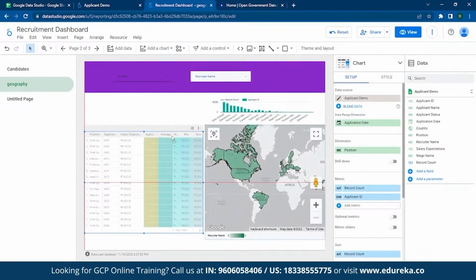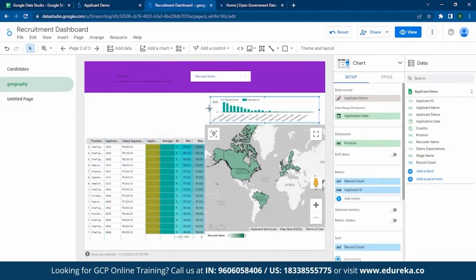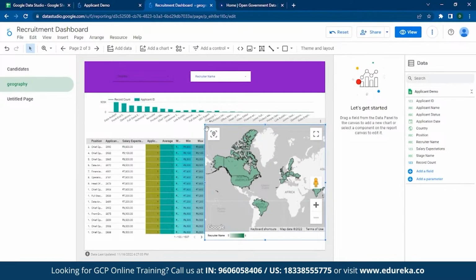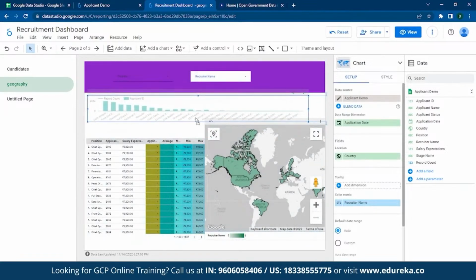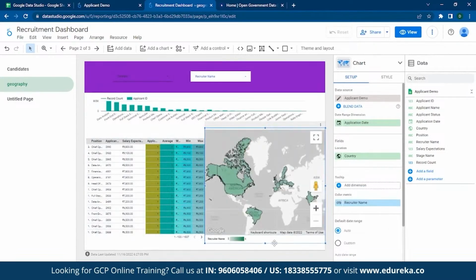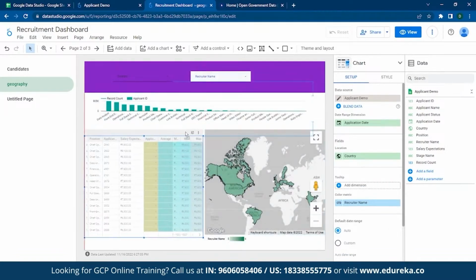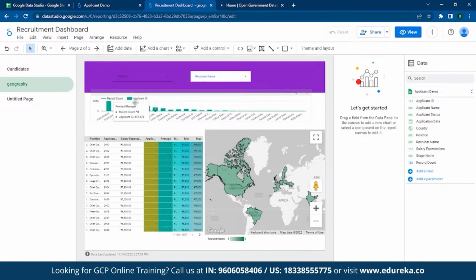Pull this a bit down so you'll get a clear view of this. Now you can see the record counts and the application ID as well.